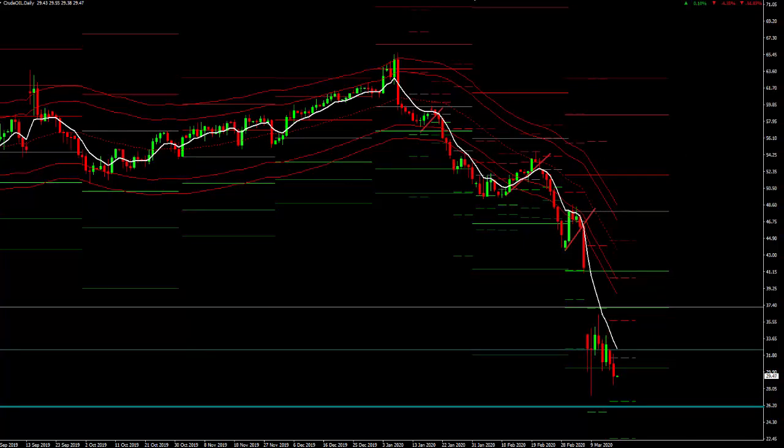Essentially, crude oil at the moment is trading at $29.48 per barrel. If it was to roll over, break back below the weekly lows here and then take out the swing low, which is essentially $27.33 per barrel, my expectation would be we'll roll over and we'll break down to $26 a barrel here. That's the bearish scenario if we just see continued pressure to the downside, which has been the case throughout most of the last week.